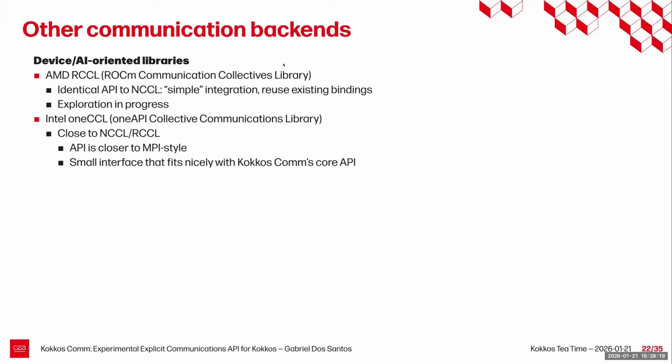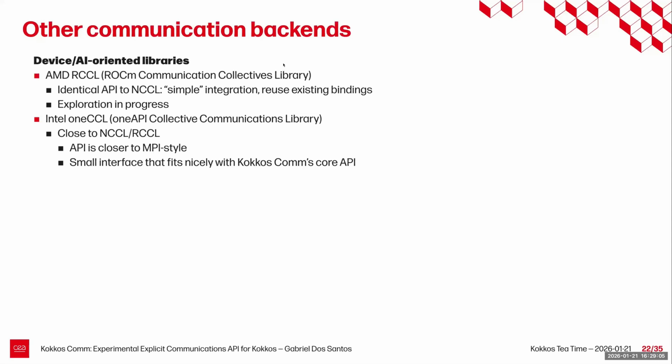Now some future work. So we want to extend Kokkos Comm with other communication backends. So first, device-oriented libraries. We have NCCL for NVIDIA hardware. We want to implement RCCL for AMD. This should be pretty easy to do because both libraries share the exact same API. RCCL reused the NCCL API, just changing the name. So when you're calling RCCL, you're calling an NCCL function. Should be pretty easy to integrate, and we probably could reuse the existing bindings that we have for NCCL for that. So this is in progress.